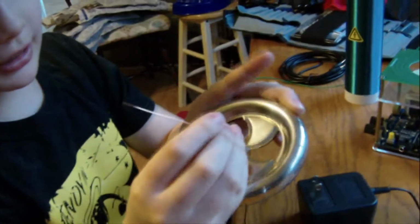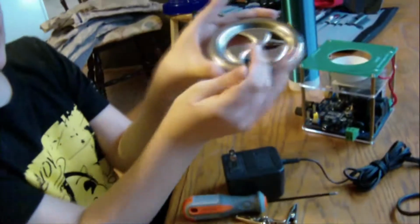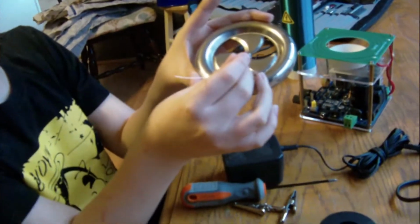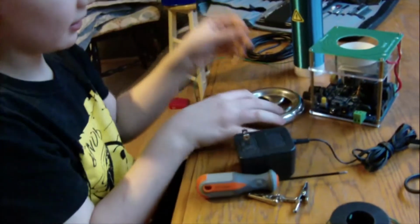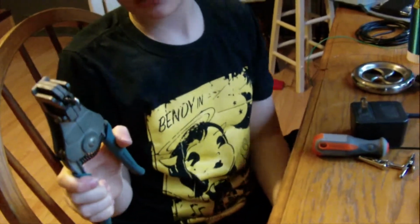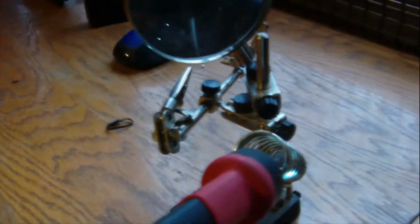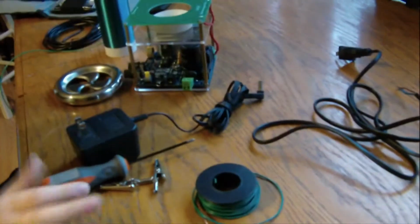That's a nice little golden wire that will go into this little circle thing right here, I think. Like that little hole right there. Then that will stick out like this, and the electricity will come out the other end. We also got a wire strip, which is used to cut wires and strip them too. And I guess a soldering iron. I couldn't find a name, it's called a soldering thing. I think it's just called soldering iron.